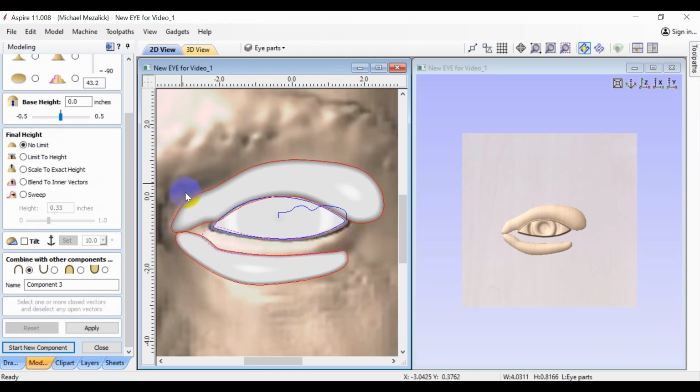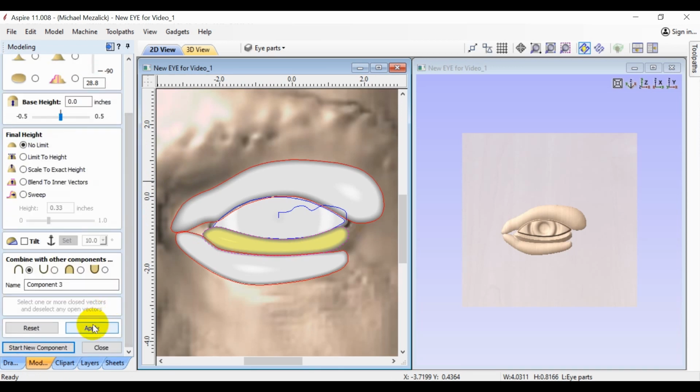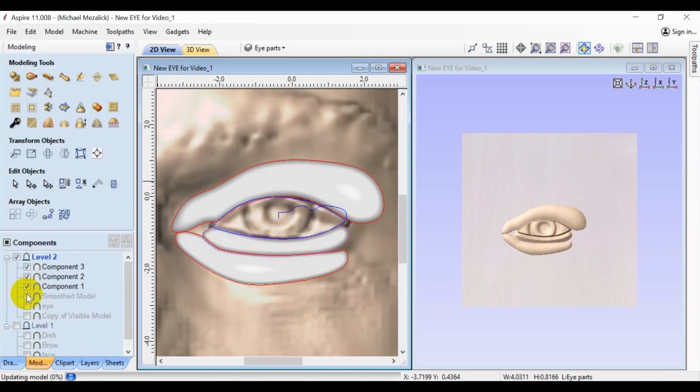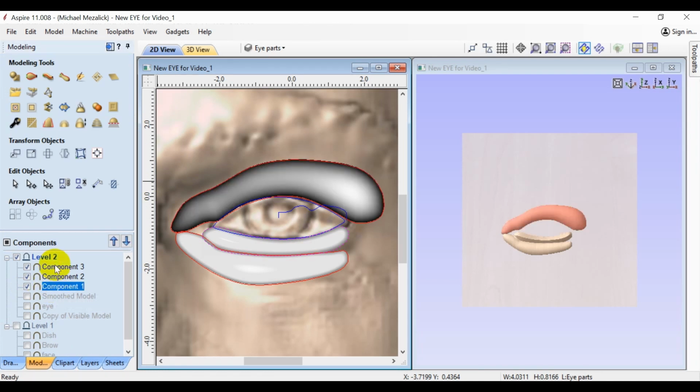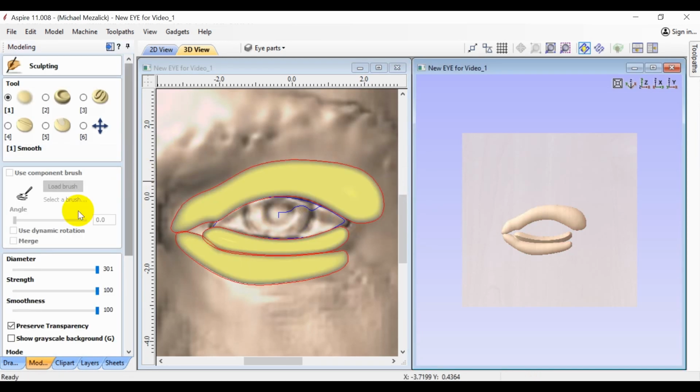And my last component, the shape directly below the eyeball. I see this more as a pyramidal shape, a pointed shape. I do know that I'm going to be smoothing all of these out. So I'm not that concerned about the exact number of height or base height. I think about it, but I don't worry about it. I select my 3 components. They'll need to be baked together. And then go into the sculpting tool.